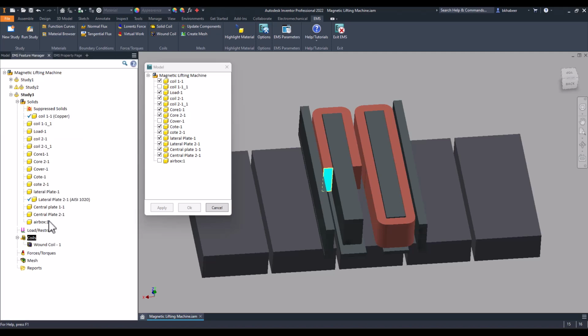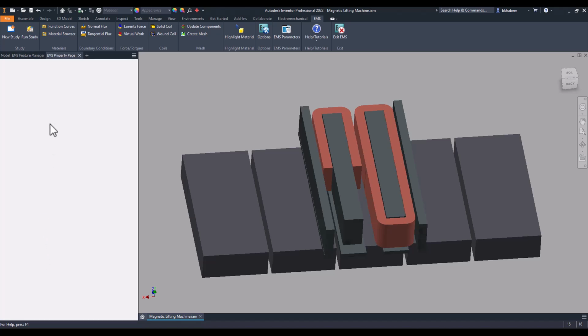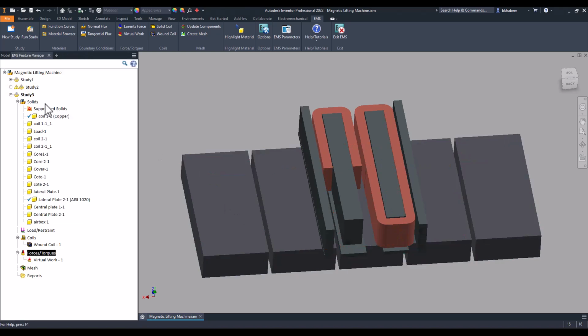Once you define this, you select your coils and so on, then select where you want to apply, for example, or compute force. I want to apply or compute force in this part, not in the separate bars. Then you apply this one. So these are the main steps: material definition, coil definition, and selection just in case you want to compute force or torque. Otherwise you don't need to select or apply this option.